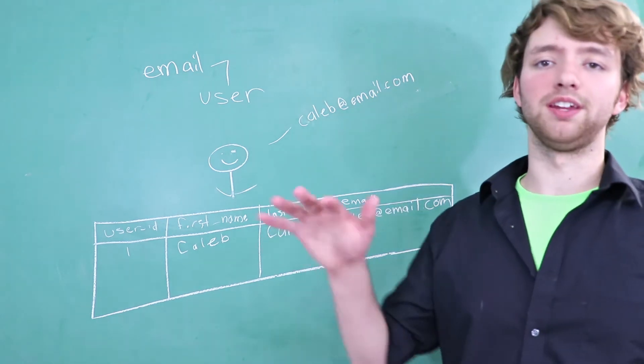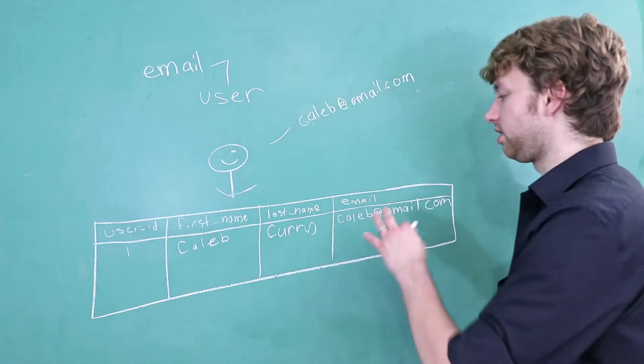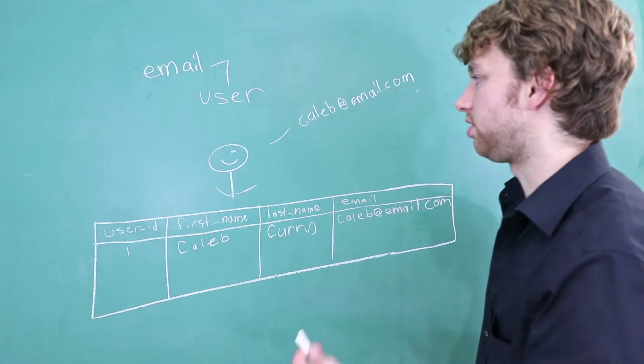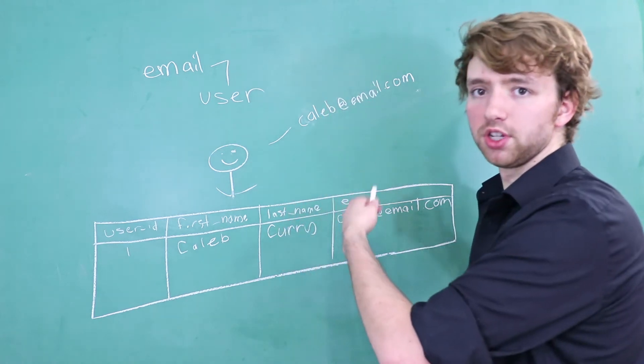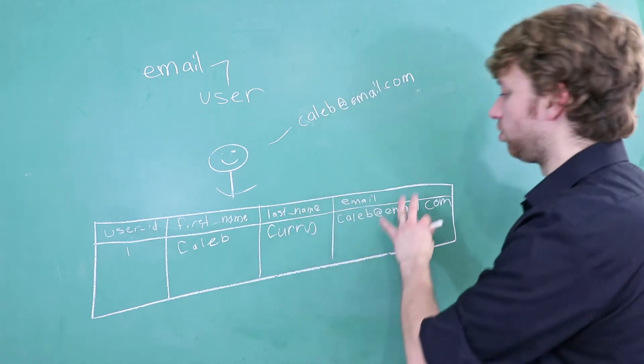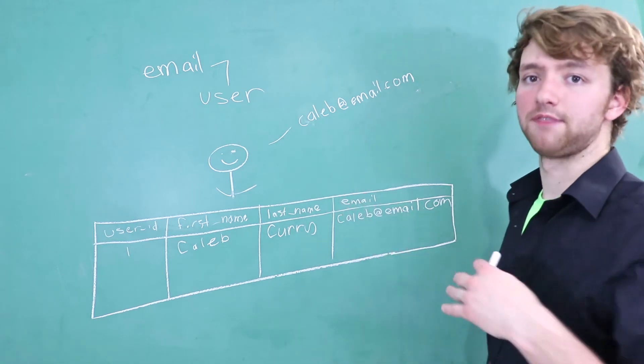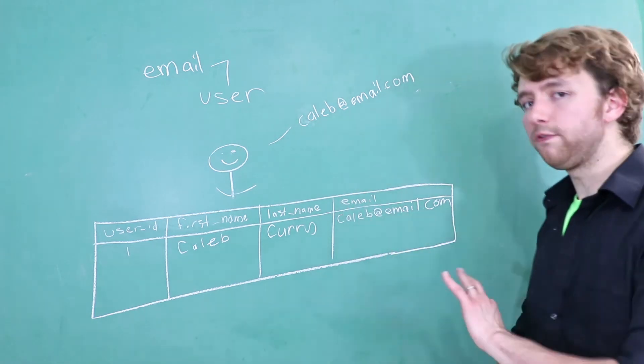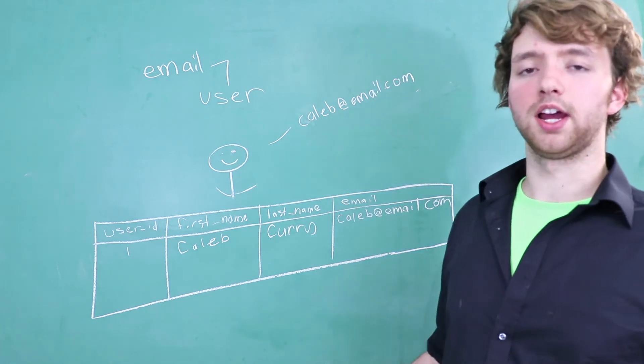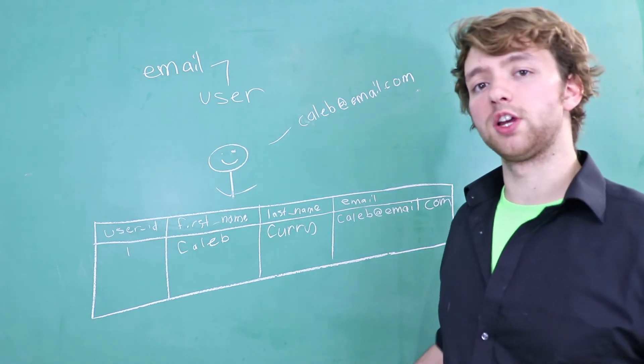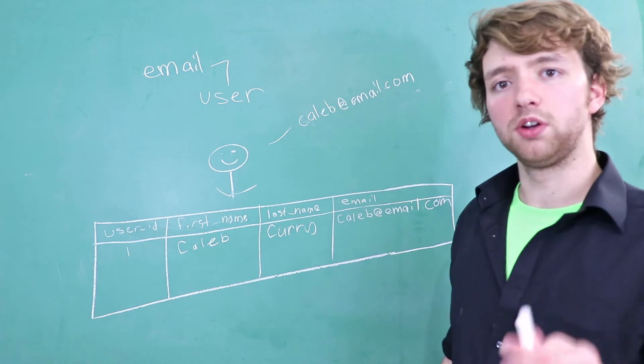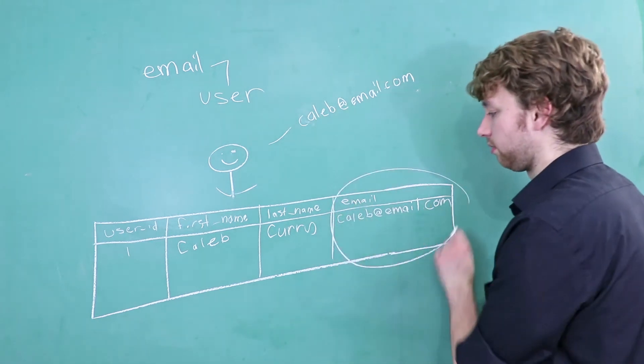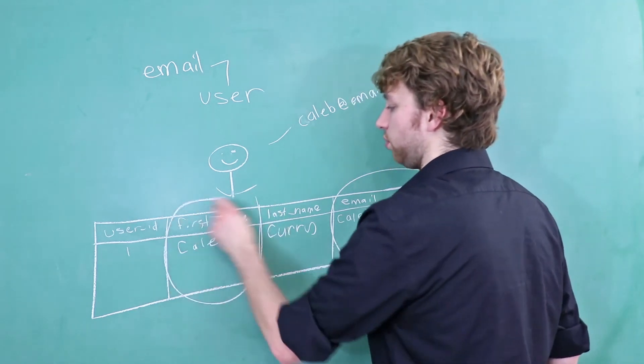Now once you get into some more of the advanced database design, you can tinker with the uniqueness of this column. So for example, if you wanted to allow another person to share an email, well then you could do it that way, or you can make it to where all the emails have to be unique. All of those things are things you can customize. So don't freak out about all of the details right now. What's important is that you get the general structure, and when I say one-to-one, you should think of one table with a column. That means this here is also a one-to-one relationship.